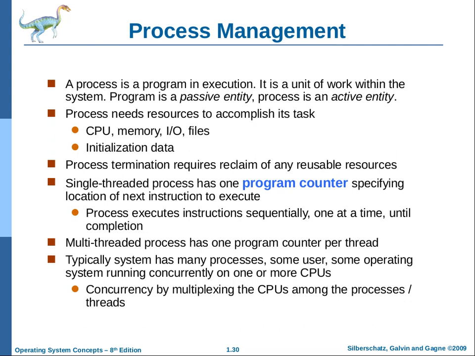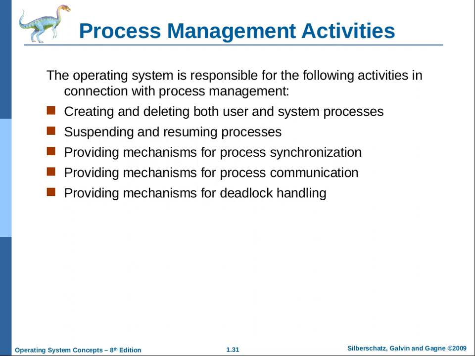A single thread has one program counter. Of course, if you have multi-thread, you have multiple counters. Those each need to be set up as well. Then there are the tasks: creating and deleting user and system processes, and suspending. You would suspend when it's waiting for something from the keyboard or some type of input. That's suspending, waiting.